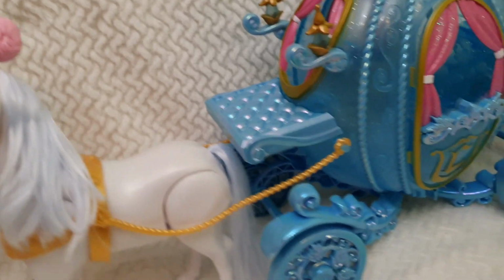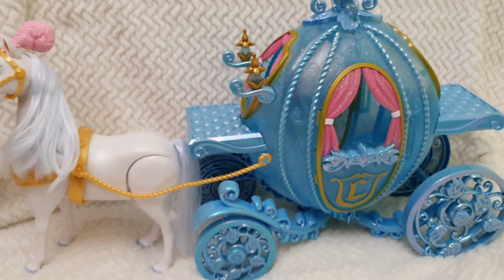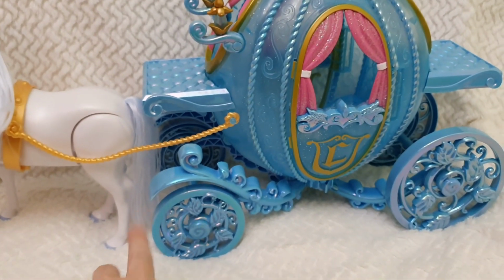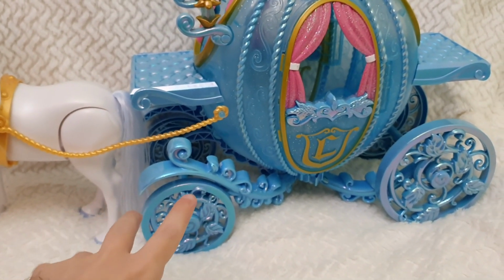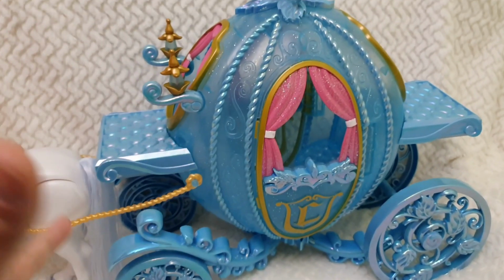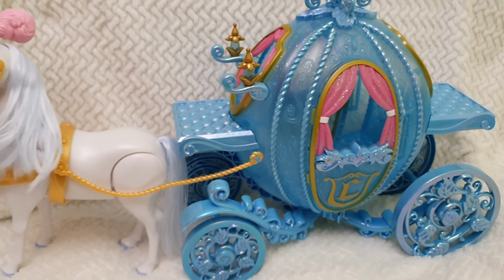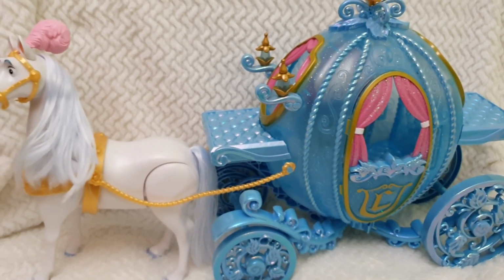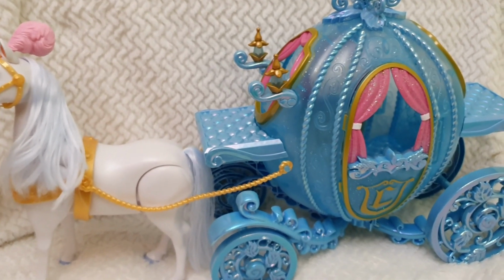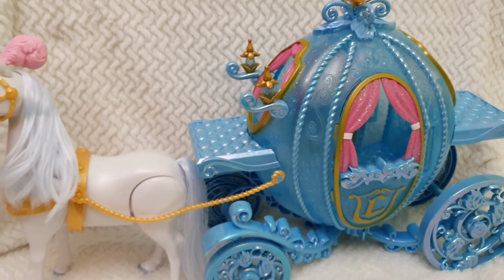It's really nicely done. And then, okay, so in the animation, the carriage isn't as ornamented. For example, the wheels do not have as many leaves as we see here, and they're definitely not this kind of engraved pattern. But I have to say, I'm a huge fan of Disney. I even worked for Disney for several years when I was a teenager, and I've gone to every single Disney park, and I know quite a few things.